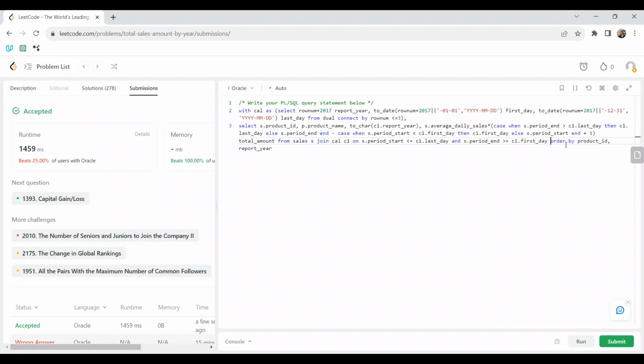Join this, and then we're going to join the product table on s dot product id equal p dot product id.